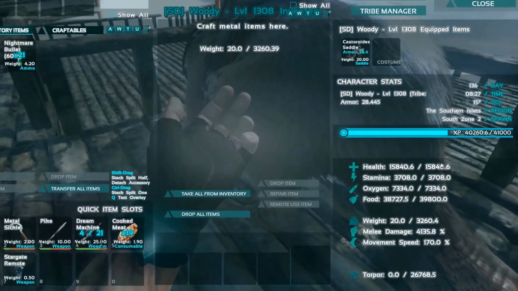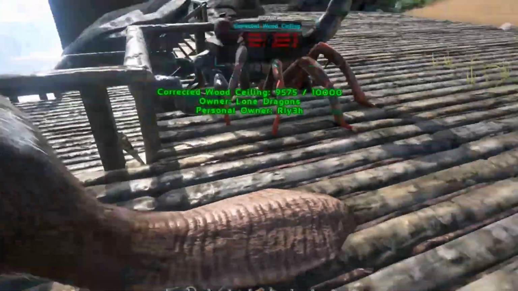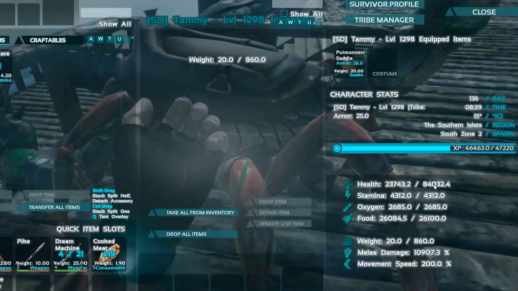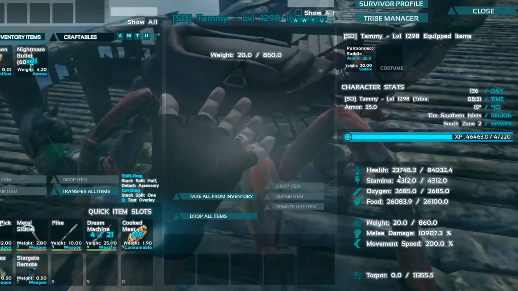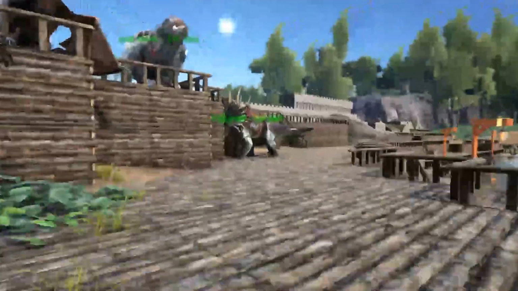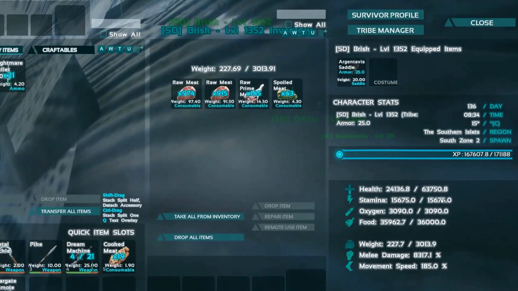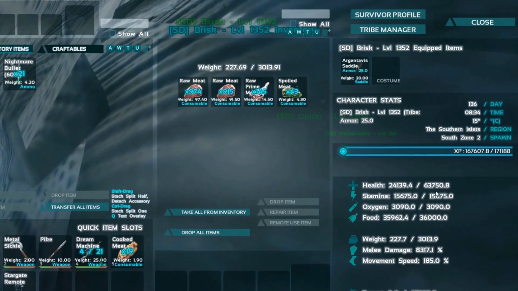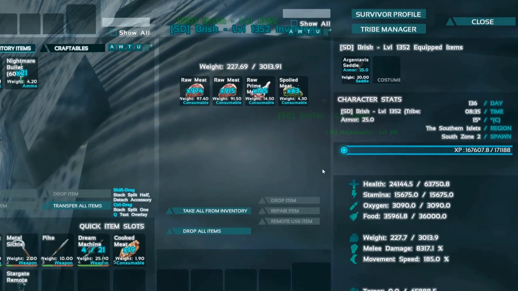So yeah, the Beaver's at 15,000, 4,000 melee damage, 3,000 carrying weight. So he really didn't change much. But the Scorpion has 84,000 health and 10,000 melee damage already. And he's only at level 23,000 right now. So yeah, some animals got bumped up, some didn't. Arvantavis definitely got bumped up, 63,000 health, 8,000 melee damage now, 15,000 stamina, like 185 movement speed. Everything got boosted up just a tiny, tiny bit.